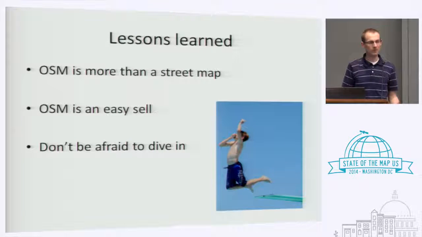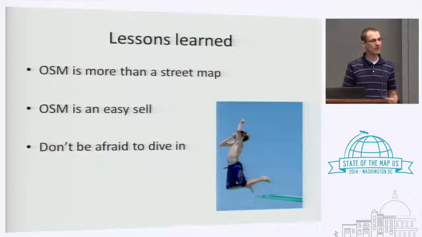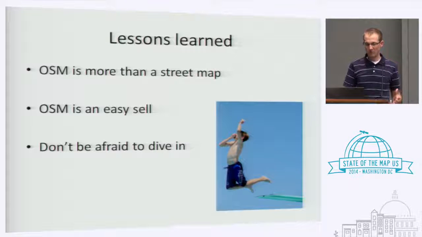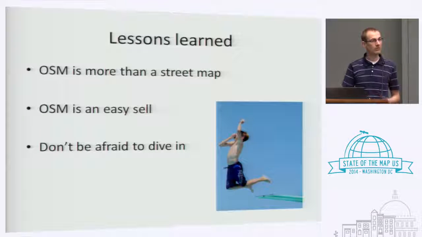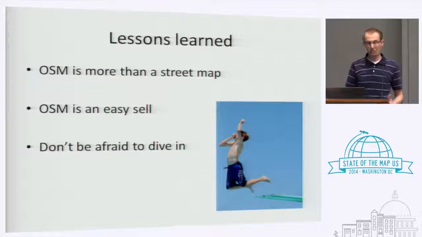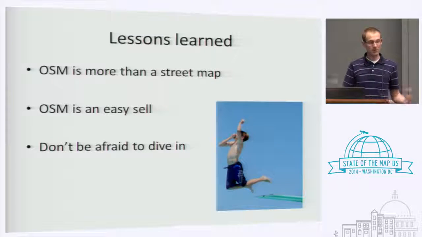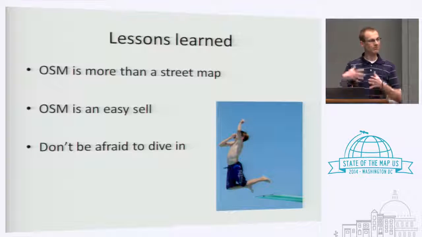To conclude: something I learned from this project is that OpenStreetMap is really more than a street map. We've got these commercial online maps — Google Maps, Bing Maps, Esri ArcGIS Online — that are richly detailed and beautiful. But we need a map to be something more than just an image that tells us how to get to the nearest pizza restaurant. We can have OpenStreetMap as a rich database of community resources that people know about and use, even if they don't yield any monetary benefit or advertising revenue. OpenStreetMap was an easy sell — once we started explaining this to people, they got excited and we had many volunteers. Don't be afraid to dive in and organize: when we saw there was no active OSM community in Philadelphia, that didn't stop us from organizing it, and people wanted to participate. You can accomplish a lot in just a short amount of time with OpenStreetMap.